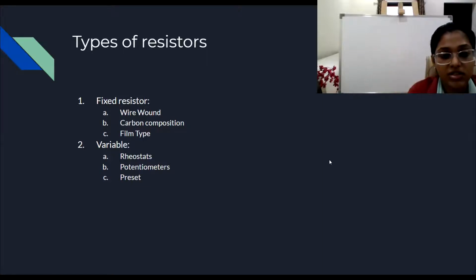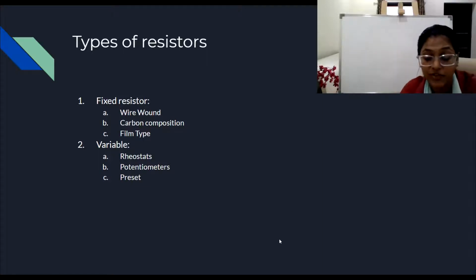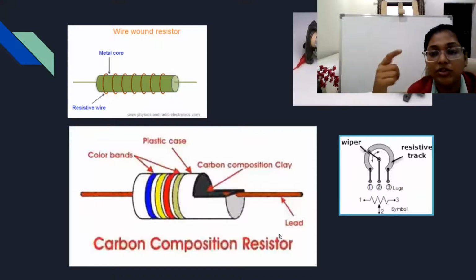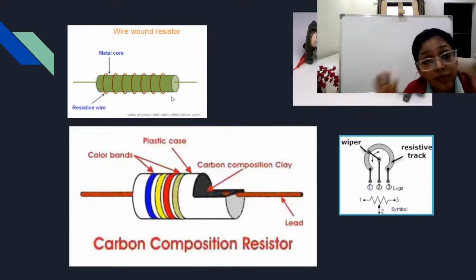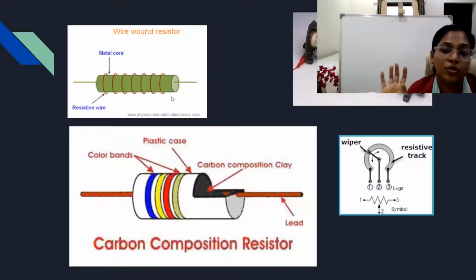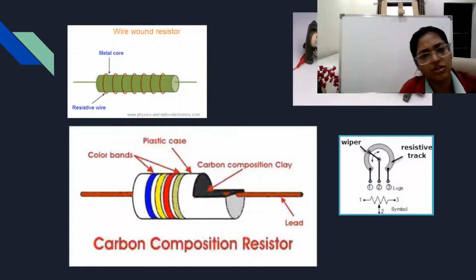Fine. So this is what we did yesterday. Today, actually, we're supposed to do capacitance. I'm just going through the homework questions and then we'll start. So this is what I was trying to say: you have a metal core and then you have the wire windings around it. Try to frame the definition or the explanation point-wise in your own words. If you want to use the textbook language, that is also fine. It's up to you, but I'm just simplifying things for you.